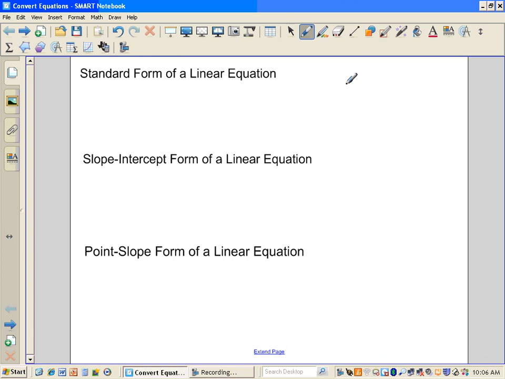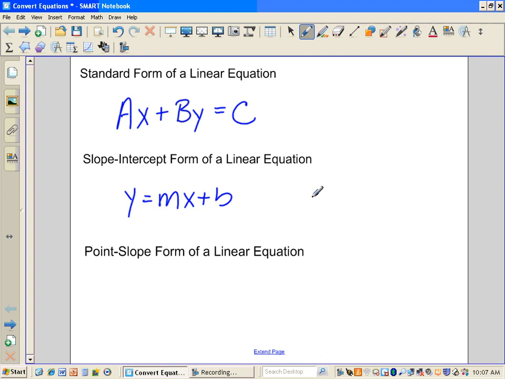in new ways. So just to start out as review, standard form of a linear equation, you were introduced to this a couple days ago. Ax plus By is equal to C. We practiced graphing that. We should feel comfortable with this. Okay? Slope-intercept form of a linear equation, this is the one we've been knowing and loving since middle school. y is equal to mx plus b. m is the slope, b is the y-intercept.